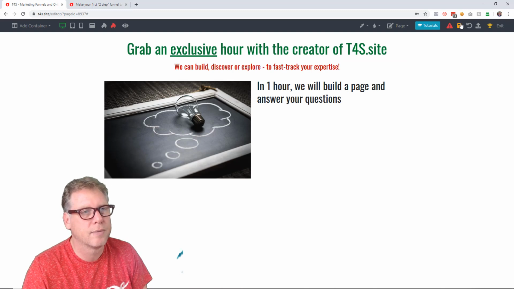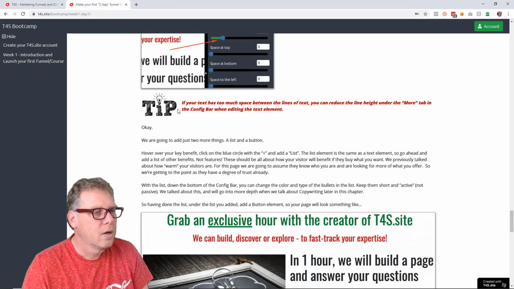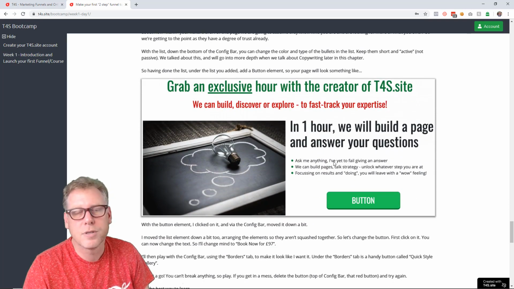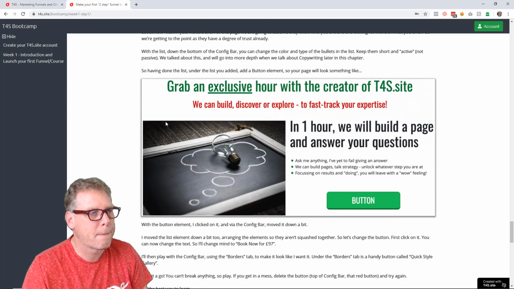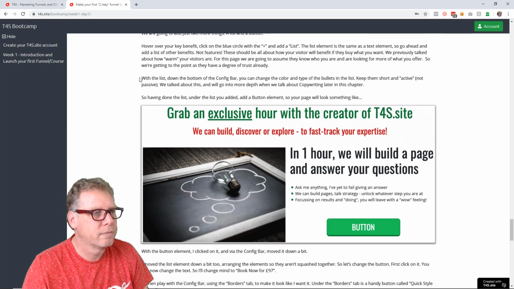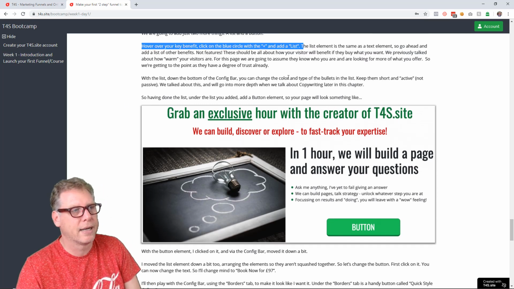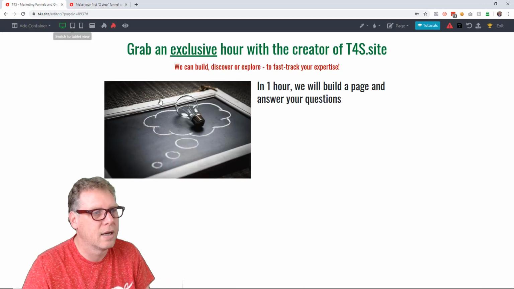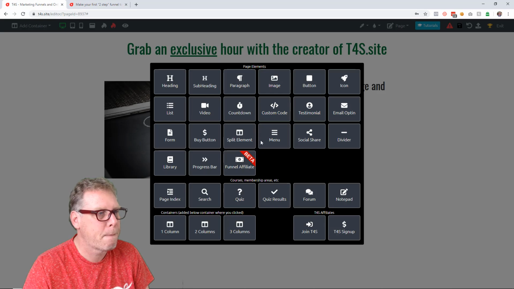Right, what am I going to do now? Save. Boom. Because you never know. Right, we're going to have 2 more things. We are going to add a list element and a button. With the list, you add it, same thing, big blue circle, and add a list. And with the list item, we're going to go on to that. So let's add our list item. Click list.